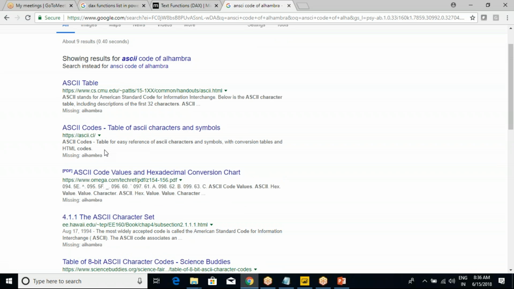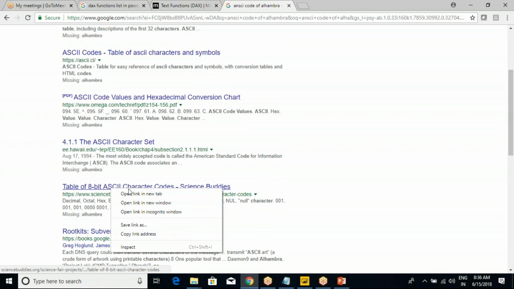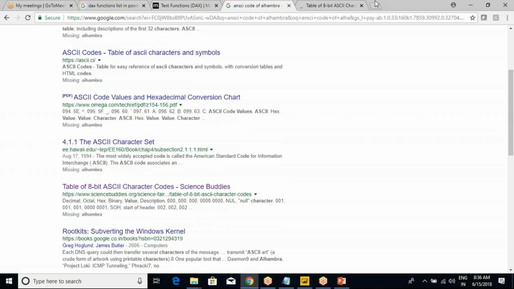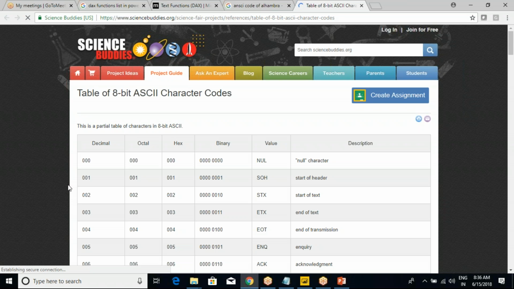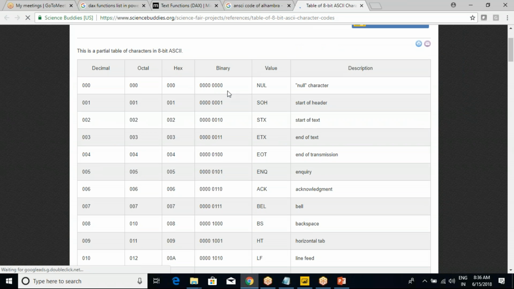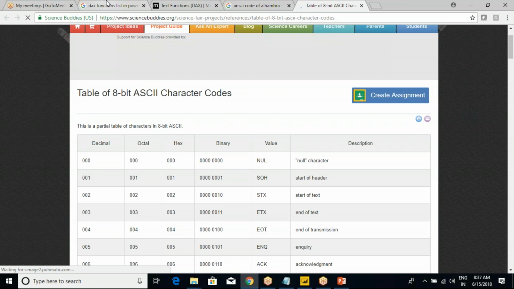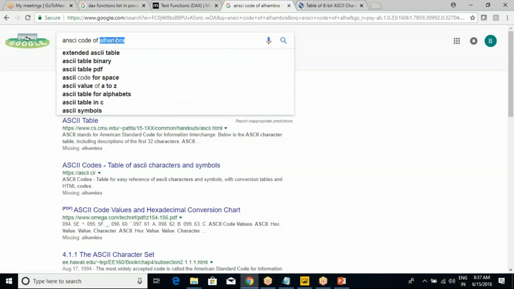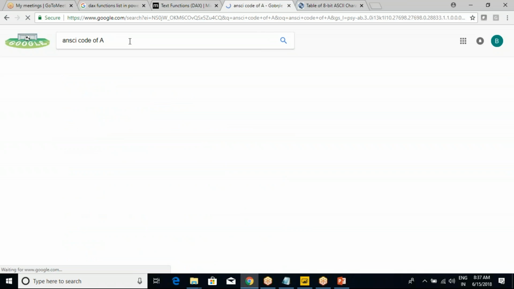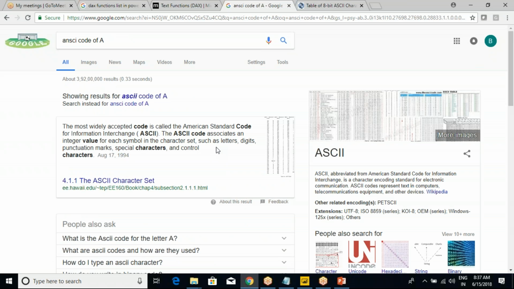Okay. I don't know what is the website, table of ANSI code. We'll look for this one. If you get something, we'll understand. Okay. So it will convert into binary format. For each character, there is a relevant code, for example, A. Okay. And enter this one. You will get the ANSI code table here also.